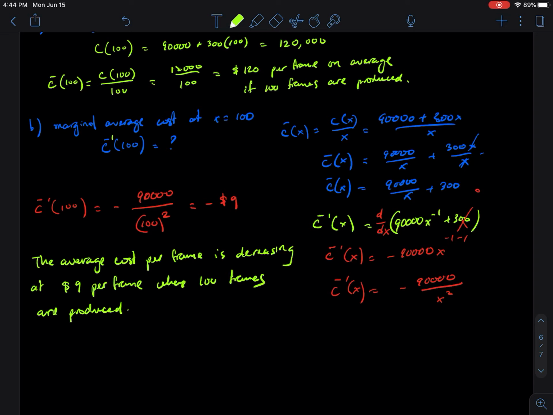Suppose you have a machine that can produce up to 500 items, and you use the machine to produce 3 items. You have to hire someone to use the machine, and then there's the cost of operating the machine as well. But imagine if you increase the production, the fixed cost and variable cost per item will stay low or actually decrease over time. So in a sense, the average cost per item in this case decreases. That's why we have a negative, because as more items are produced, the cost per item will decrease over time. So that's the interpretation of that value.